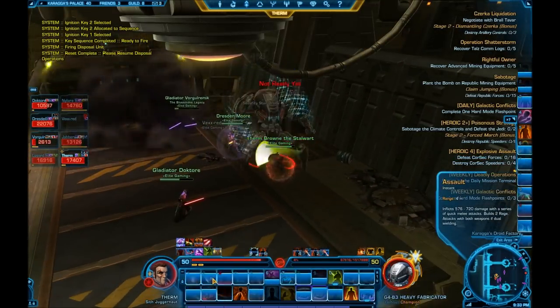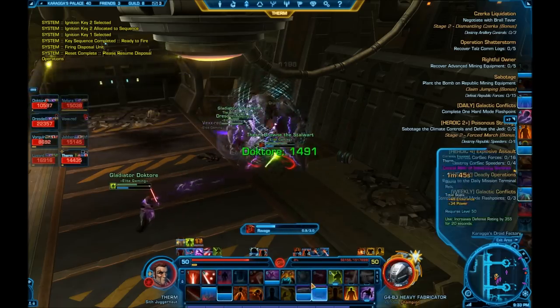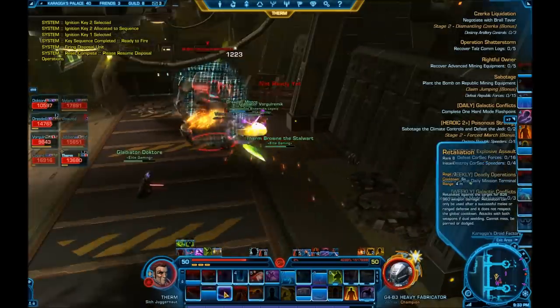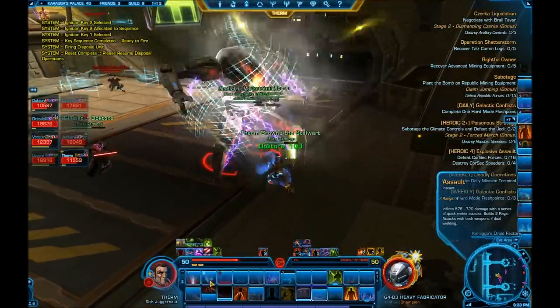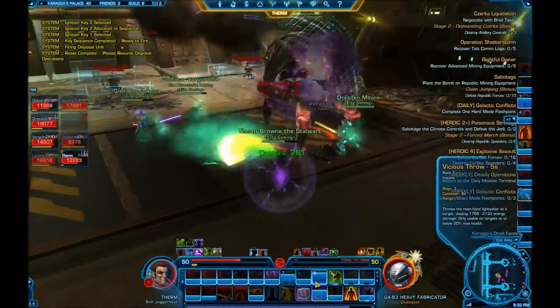Focus the boss. Go through his shields. Seven stacks, torn fleet. Don't ask me why I just taunted. Hit an AoE taunt if you want to. Yeah, I got it. Cheers. Keep him.